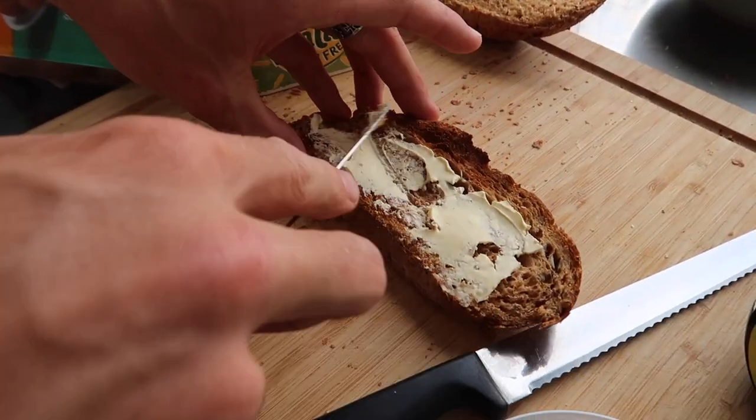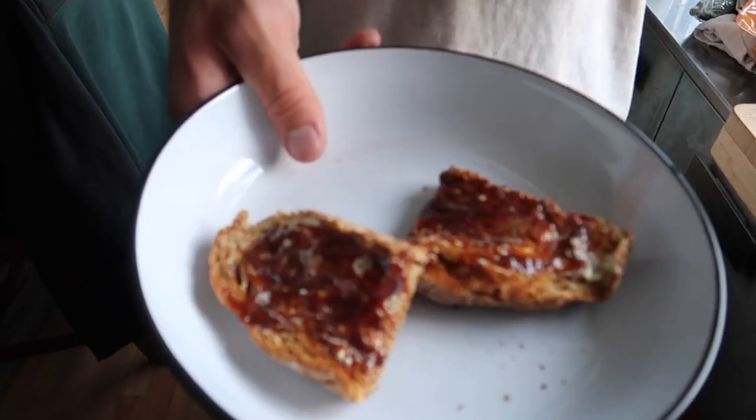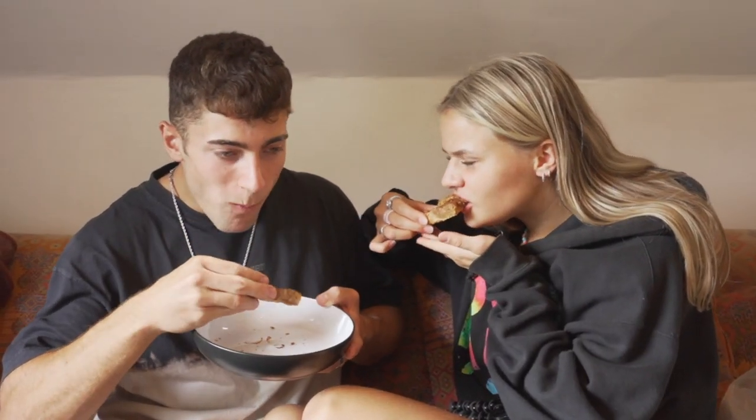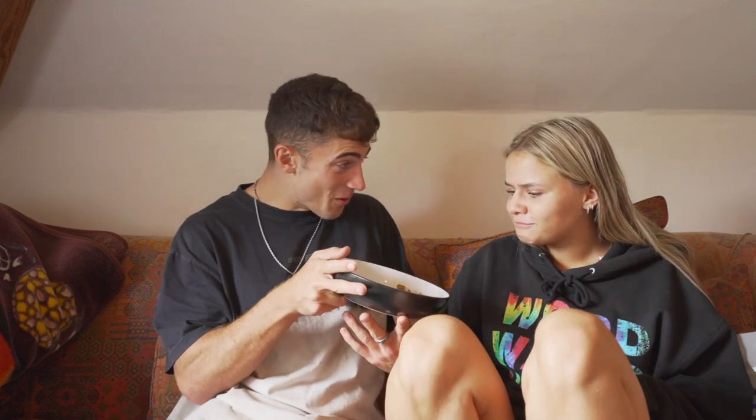Wow, it smells like chocolate. It doesn't taste like chocolate. I'm gonna make some toast and put this on the toast. First we're putting a little bit of butter on it and then this deadly stuff. I hate this with a passion. Three, two, one... It's bad right? Why do people eat it? Oh my god, I hate it. So people actually eat this? Yeah, but why? No, I would never eat that again, like never.